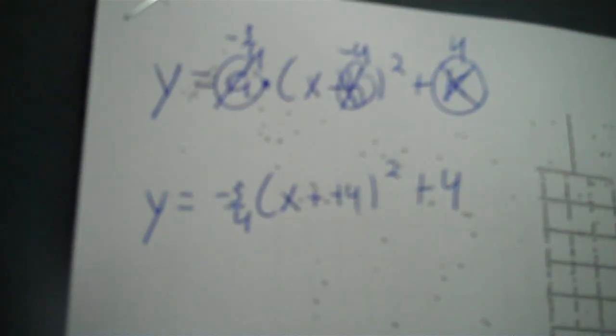I do not like decimals on these a problems. I would suggest you write it as a fraction, just -3/4. Decimals I would like as fractions on a. Okay, write that out. y equals a, and y and x go back to the way they are: y equals -3/4 times (x minus -4) squared plus 4. The only thing I want you to do is, if it's minus negative, you simplify that. It's x plus 4.